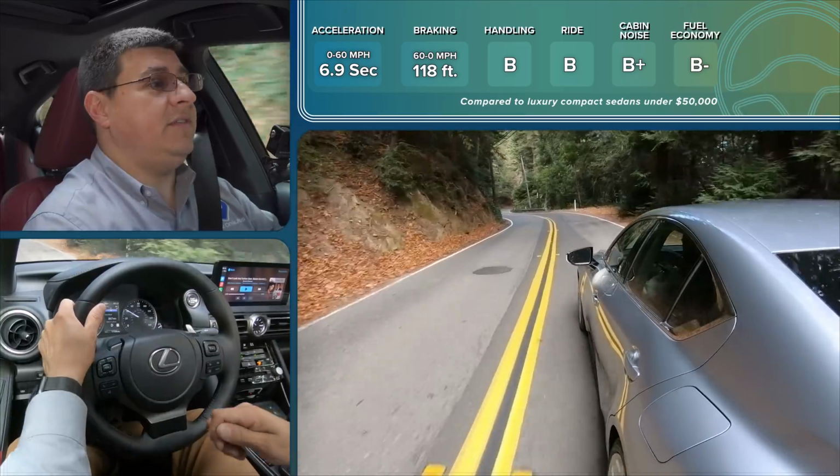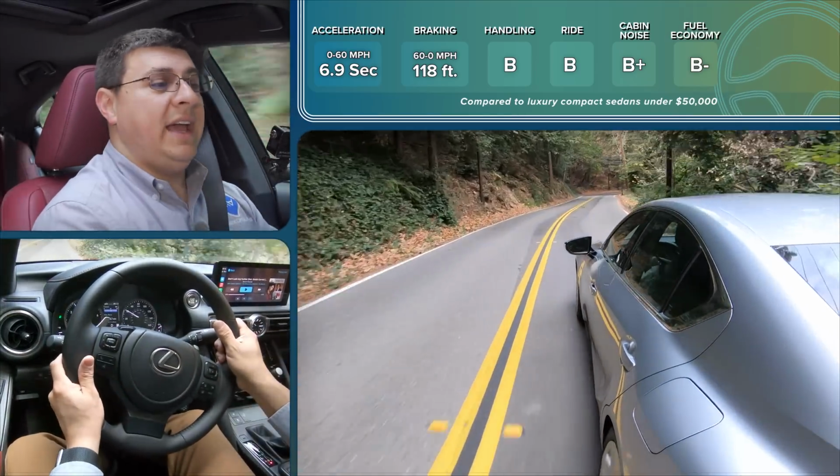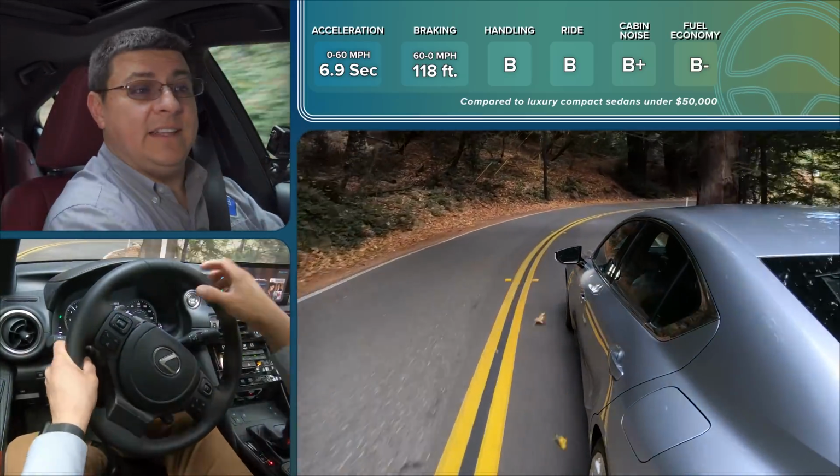On the other hand, if you're looking for something that is certainly an awful lot more fun to drive out on your favorite winding mountain road, and you want that classic Lexus reliability proposition, then the IS is exactly the right sedan for you. For my usual complete comparison section, you will have to wait until I can get my hands on the IS 300 or 350 for a complete week, so I can run it through our usual battery of comparisons and tests. When I was driving the IS this week, I had only about 4 hours to actually drive the vehicle. The rest of the time was spent filming the vehicle.